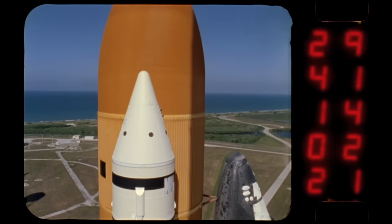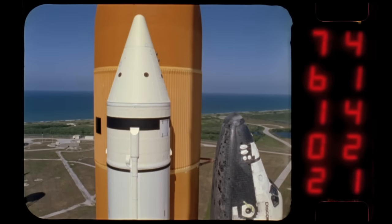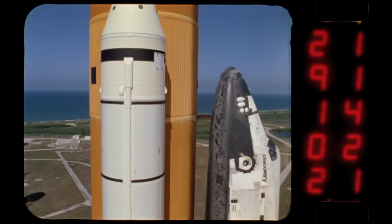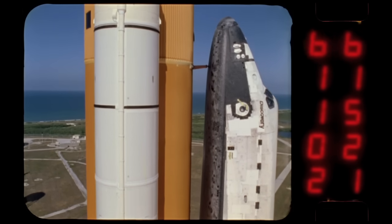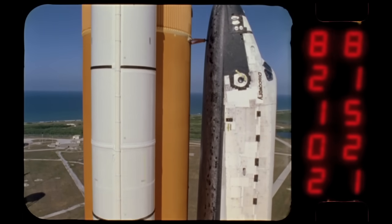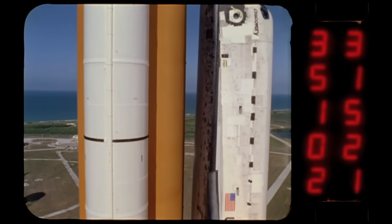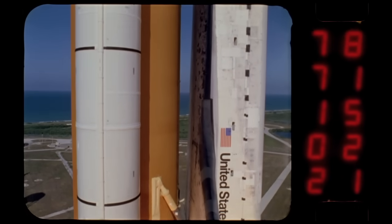That orange tank, for those that aren't all that familiar with the shuttle, that's foam. That's insulating foam on the tank to keep the cryogenic propellants cold on the inside. Liquid oxygen, liquid hydrogen are pretty chilly when they get into their liquid state. You can actually virtually look into the cockpit here. If you look carefully, you can see the ocean right through the window, just briefly there for a moment. Kind of fun. There's Discovery in all its glory.